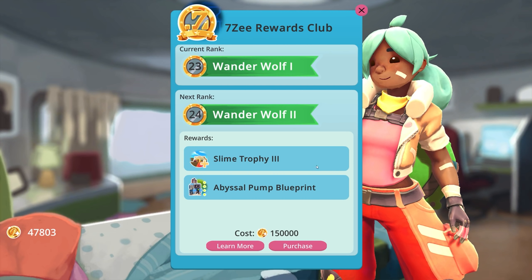Slime Trophy 3 Abyssal Pump. So that must be like the Tier 4 or something like that pump that we could put right outside of our base, you know? So that's going to be crazy. 150,000 new bucks to get that.